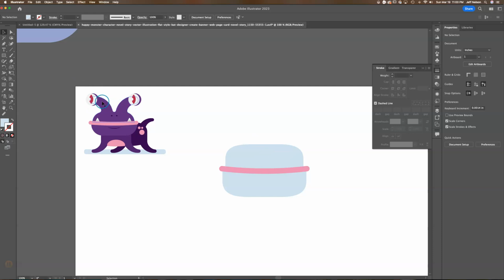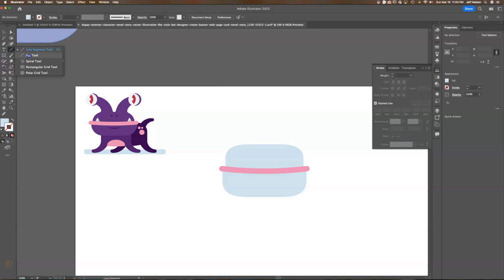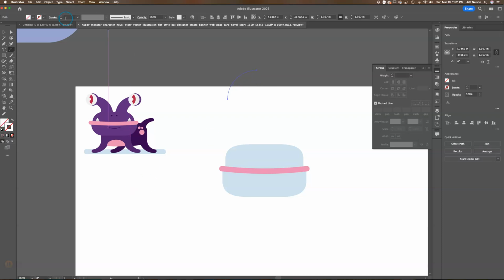Now I'm going to make these shapes here. So instead of a straight line this time, I'm going to use the arc tool. I found the arc tool by clicking and holding. If I hold down shift, it'll stay a perfect shape. I'm going to make a really thick stroke of like 80. That might be a little too thick in this situation. So let's go 20, not thick enough. 60, I'm pretty happy with that. And you'll see why I'm not too stressed out about it to begin with.